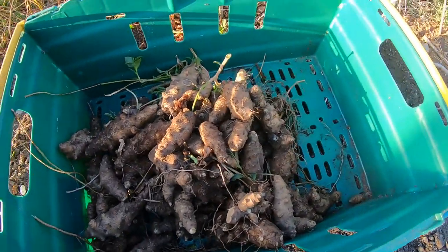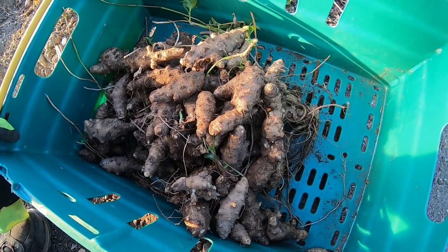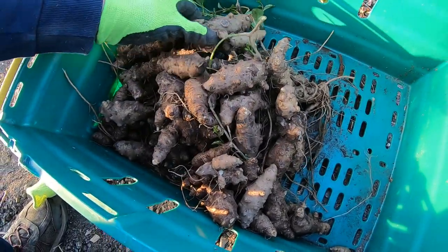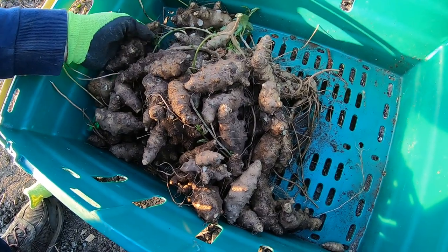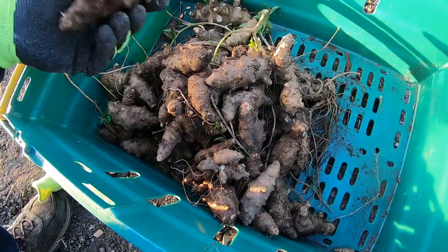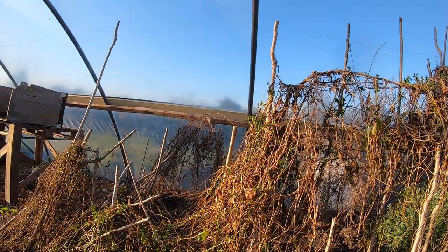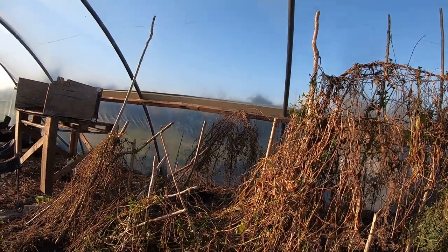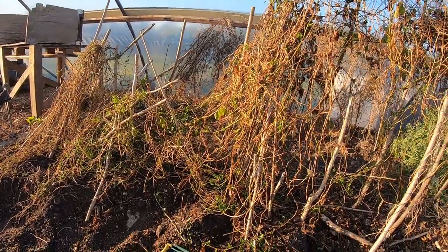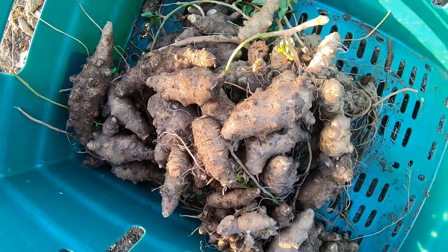So there you have it, that's one plant worth. Probably roughly about 5 or 6 kilos, I imagine. Pretty nice, that's a nice yield. Took up very little space. I'd say maybe 30 centimeters in a double row. And it only grew about 1.5 meters tall, about there. If I had extra height in the greenhouse and a bit more trellising, we probably would have got a better yield even. We're happy with the yield and especially the leaves during the summer.